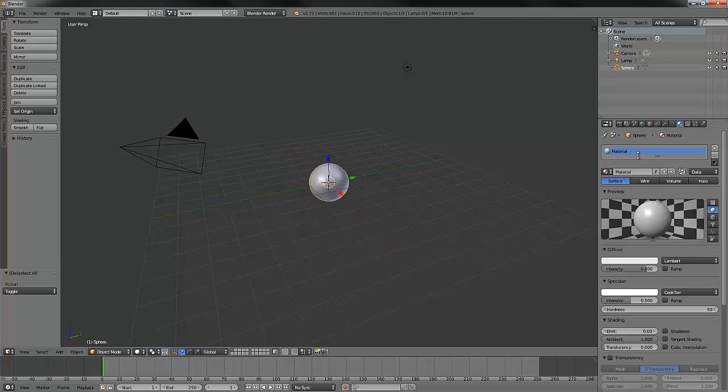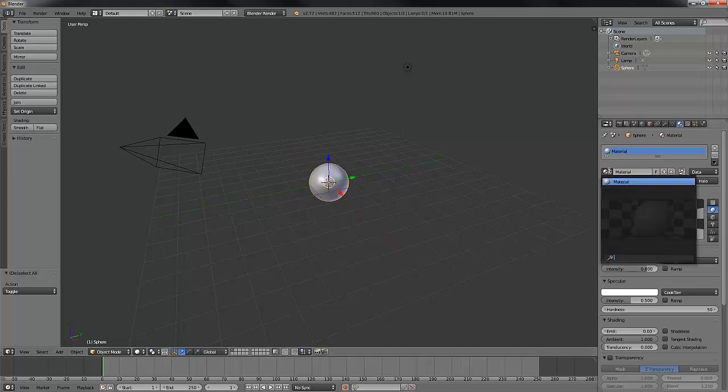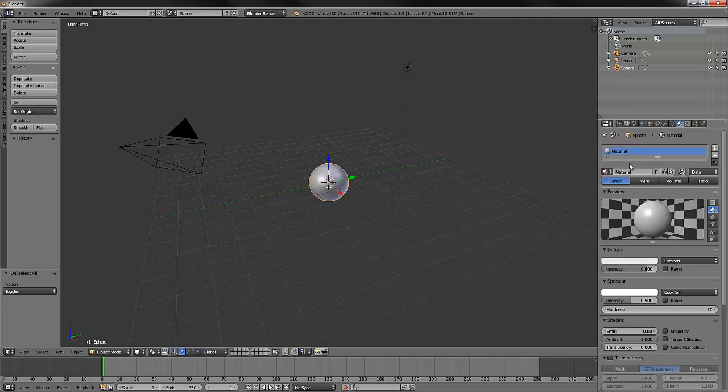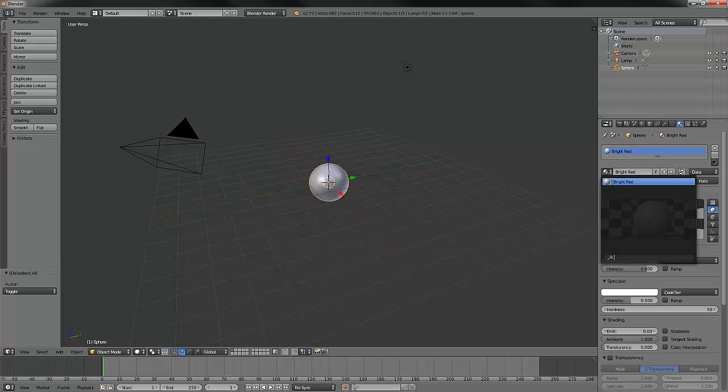In the first window, you'll see our material has been assigned an automatic name of, well, Material. If we were to add more materials, they would follow a simple pattern of Material.001, .002, .003, etc. Now, materials are reusable with any object in Blender, so it's important to name them with a naming convention that's going to make some kind of sense to you. Let's double-click on it in the window and name this one Bright Red. The name also changes immediately below, and our pull-down now shows Bright Red as a material for any other object in our scene.